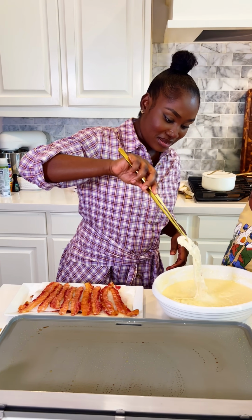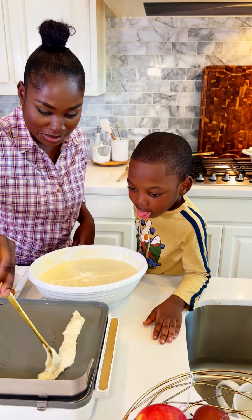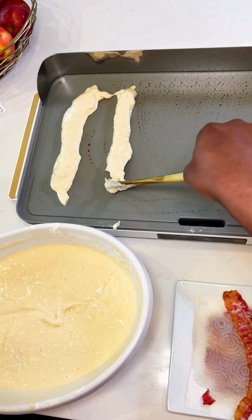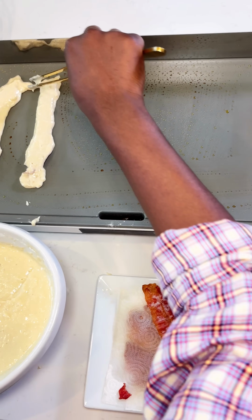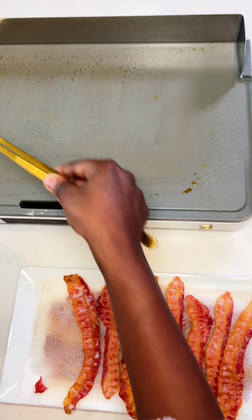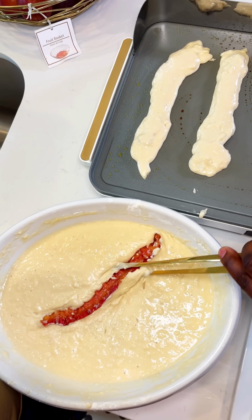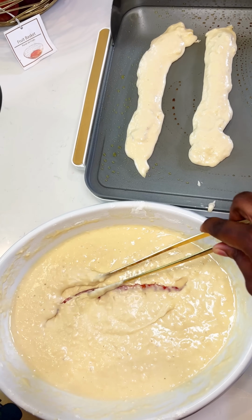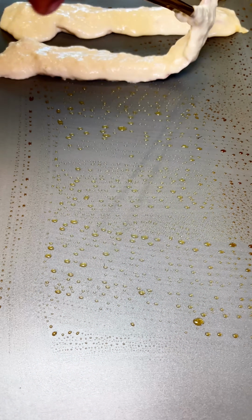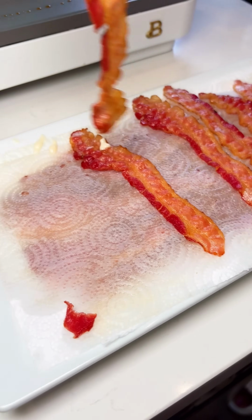Pick it up, right, and lay it on top like so. You can even add a little bit more. You're gonna go on top like so. Break them. Add a little bit more. Give it more body. Let's go for this one.